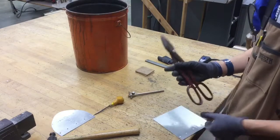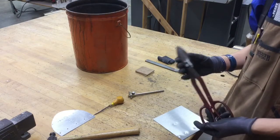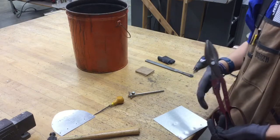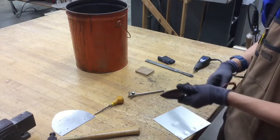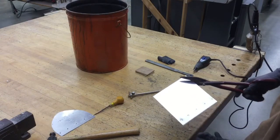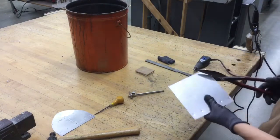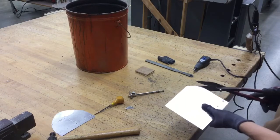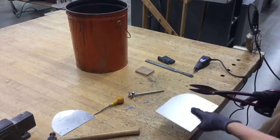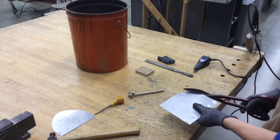We're going to need some tin snips. There are a couple of different styles you can use. Personally, I prefer these larger tin snips. They're easier for me to use, and they're just something I prefer over the other ones. So we're going to pick one side, open up the snips, hold the metal with one hand and the snips with the other, and trim off one piece at a time. Just like that, small pieces. We're just trimming it, like giving it a haircut in a way, one small piece at a time.